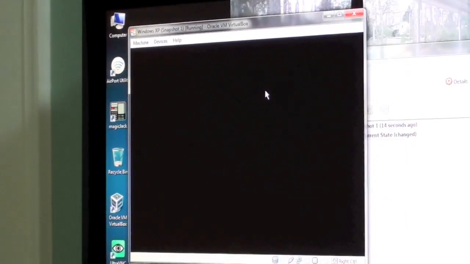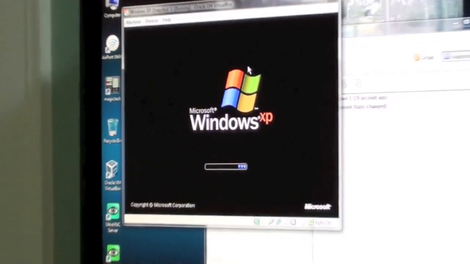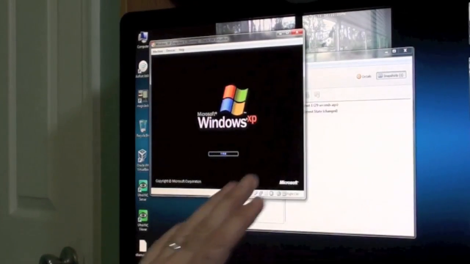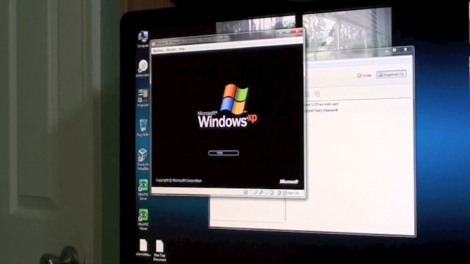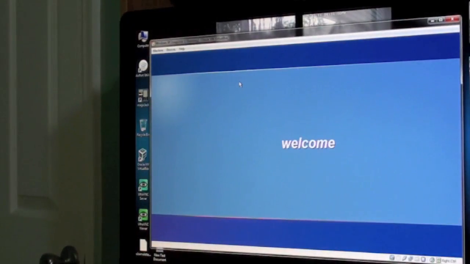So what you're seeing is a virtual Windows XP machine booting up on my Windows Server 2008 machine. Actually, this computer has Windows Server, that little box that I had built a couple of episodes ago, and then I installed Oracle Virtual Machine so I can run whatever operating system I want, such as Linux or any kind of Unix or Windows, BSD. If you're really savvy, you know how to hack a little bit, you could even get, yes, Mac OS to run in a virtual machine.